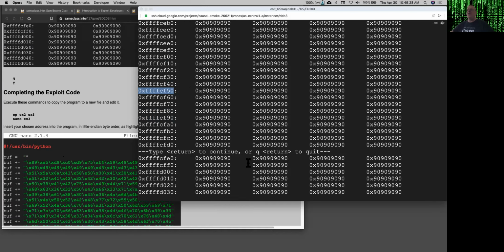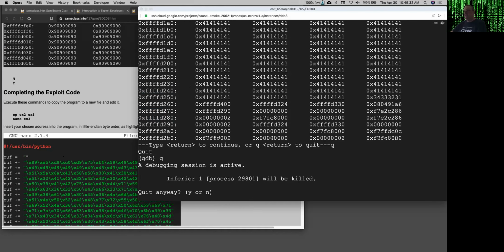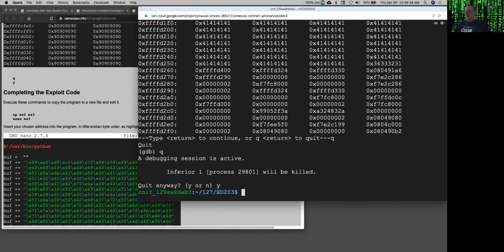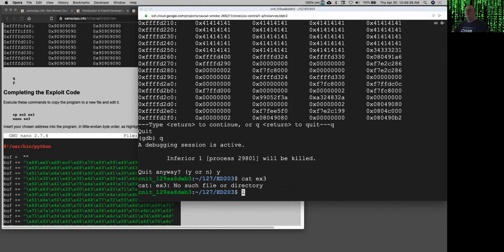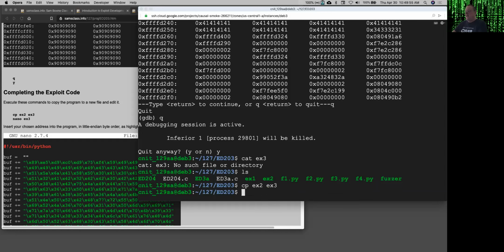So now it's going to be called EX3. Let me get out of the debugger. And let's see if I put in EX3. I think I did. Looks like I didn't. All right, I'm going to do it here. I'm going to copy. Oh, I'm in the wrong directory? I am in the wrong directory. Huh. Can't be. All right, nope. I just didn't put it in. EX2 to EX3. Okay.